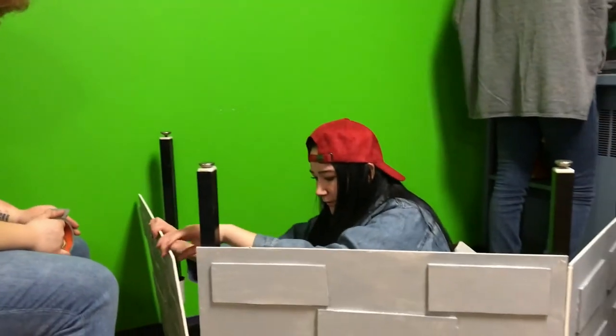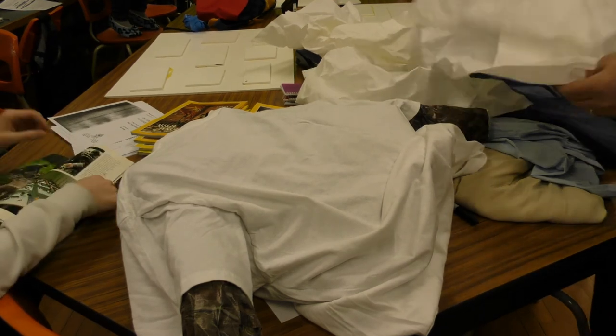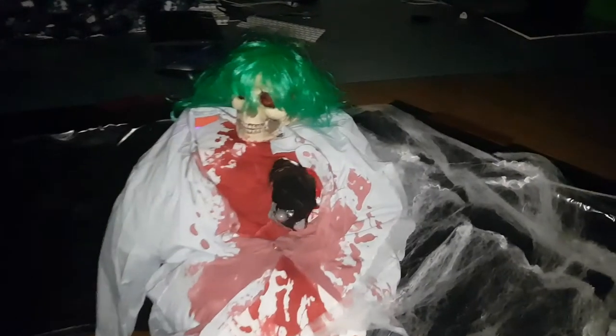A lot of the things we showed were our building skills, how we work together, and how we learned to edit things. In the open house, I helped by throwing out ideas for movies to include, like Alien and The Ring. I helped make a well by attaching cardboard to a flipped upside-down table and painting it, and also made a body with an alien coming out of the chest. I was anxious coming into the group, not really knowing anyone and having to put in ideas I wasn't confident about, but in the end it was great.